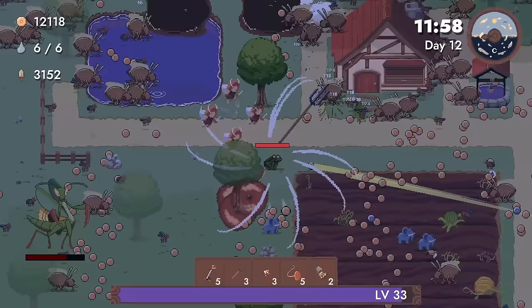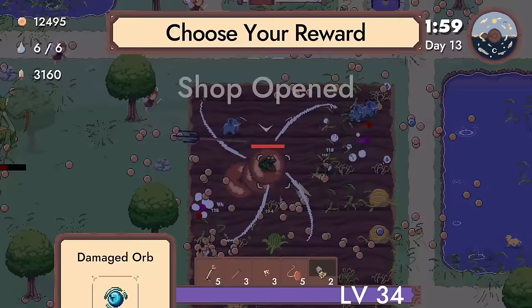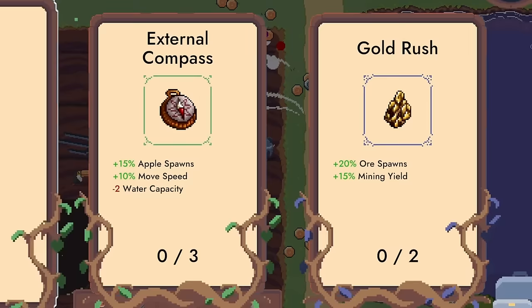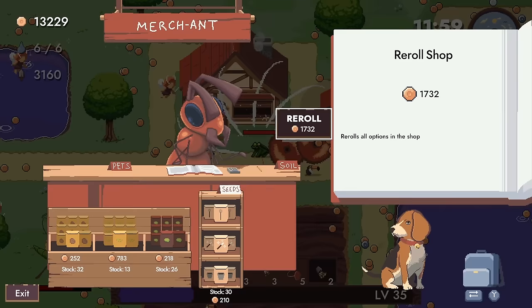And we can quickly pass by the garden, collect all of those. Ooh, more knockback and attack frequency. Can we level up once more? Yes, we can. Ooh, for more ore spawns and mining yield. Thank you very much. Now, what can we get from the shop? Okay, more pitchforks. Get all of those. I might not have needed to buy all of those.